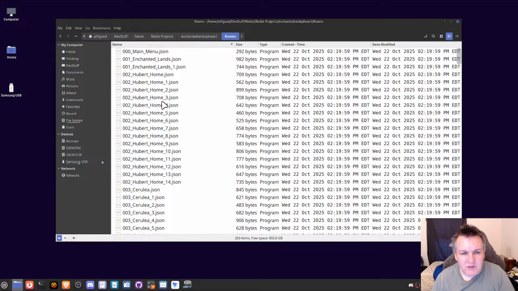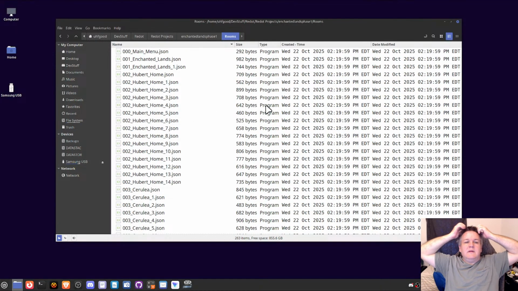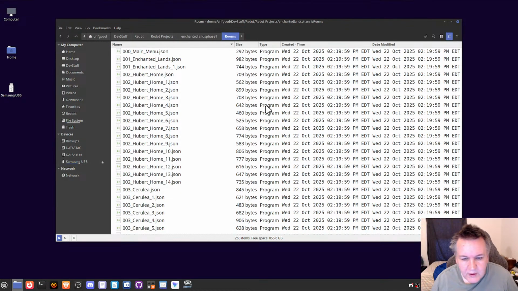we're going to make a backup of this. What I would do is go to one of my previous versions of the rooms, the one that has the least amount of rooms in it, the least amount of JSON files, sans the meta files.